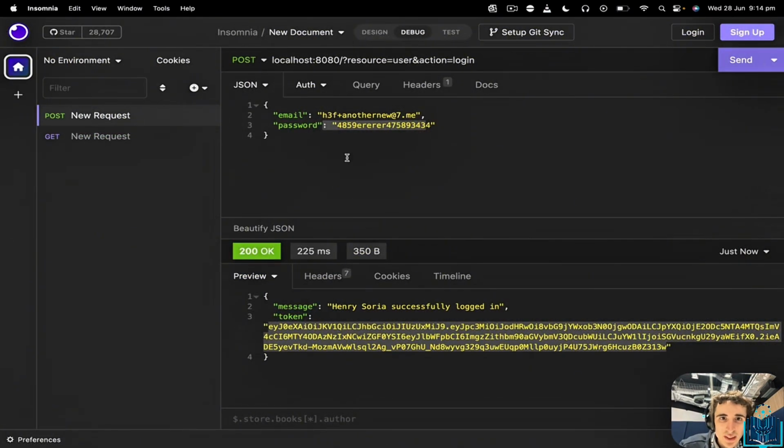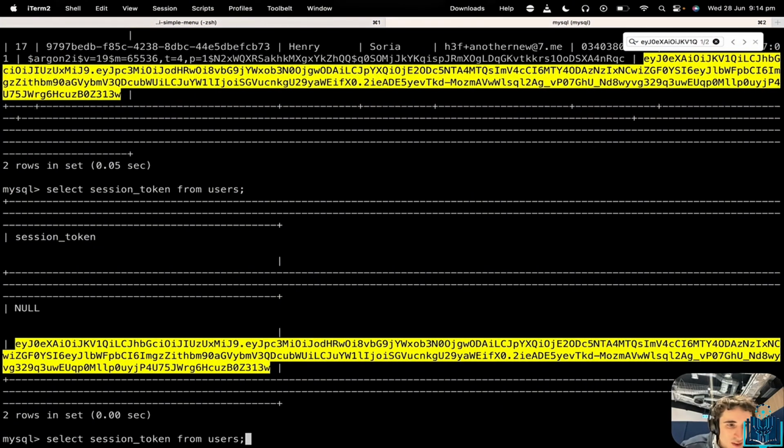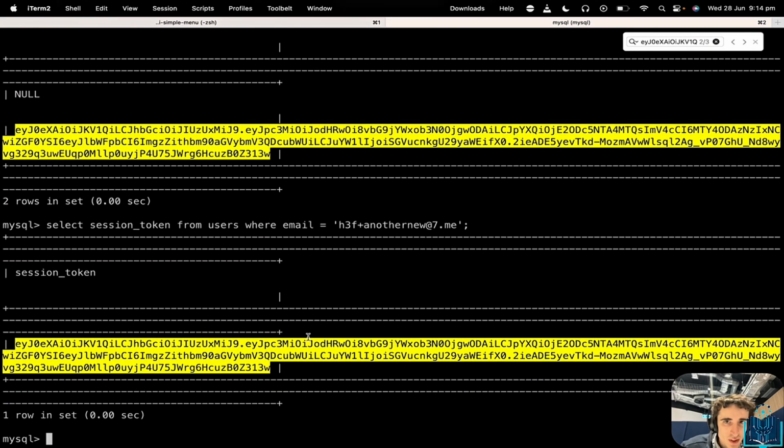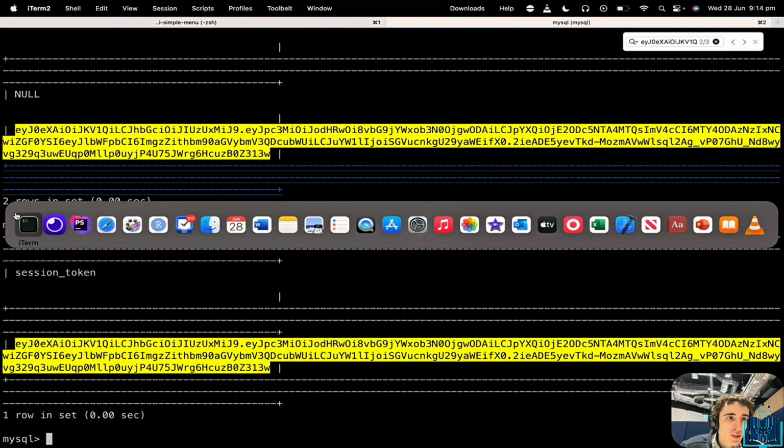So amazing. And I could also have done it with the email, so I could have done select session token from users where email equals the email, and I have the token. So well done. Now we are storing the JWT token in the database for the user.